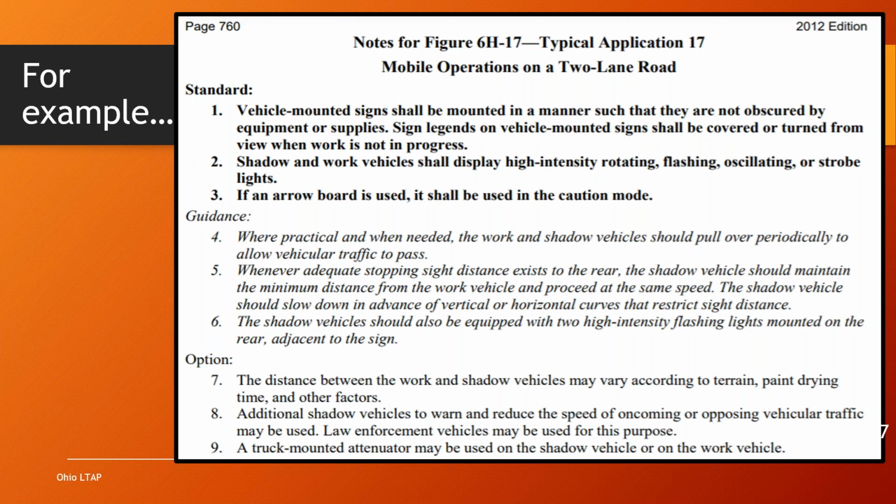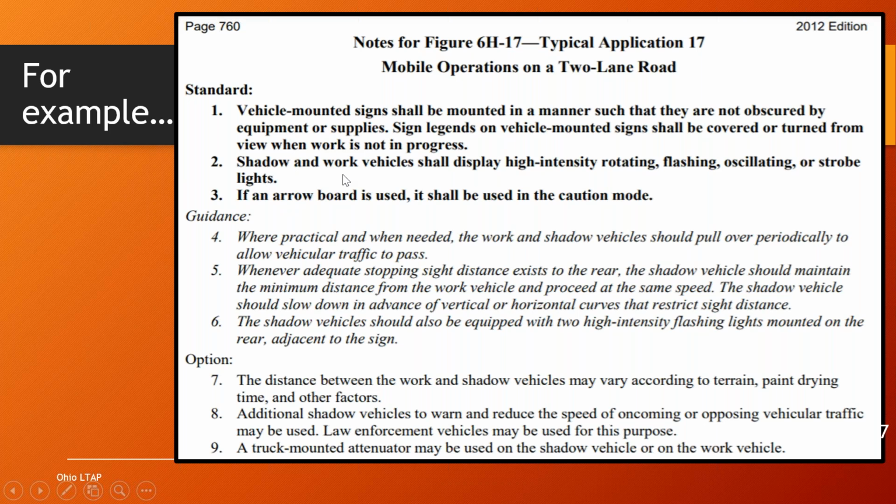So maybe some of the people in class today conduct some work on two-lane roads, and in certain situations, you prefer to have a mobile operation. Maybe about this time of year, between now and April, you're out there temporarily patching potholes, and you do it as a mobile operation. But as you can see on this page, we have standards up here in the bold text, and we have guidance and options.